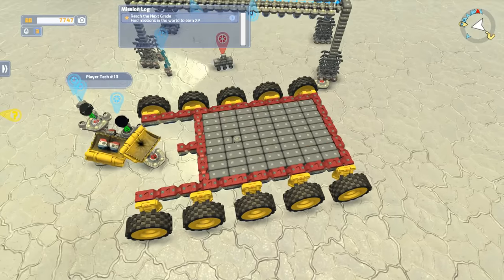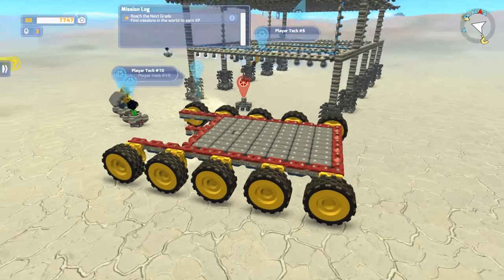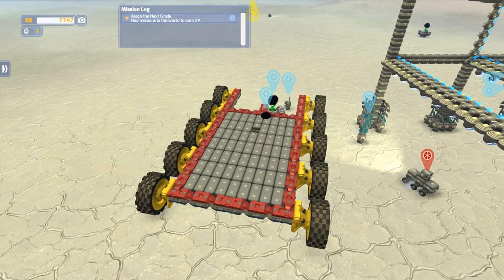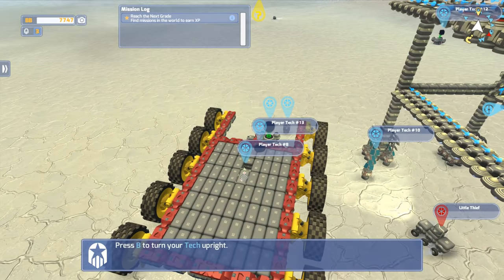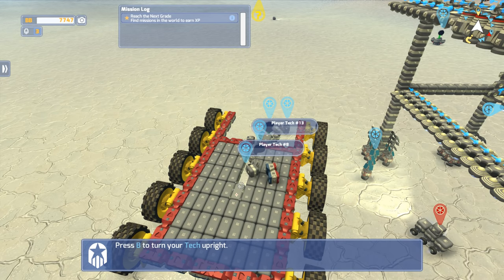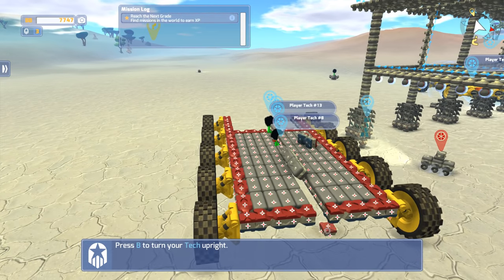For far too long. And I cannot come up with a good way to make a big vehicle with a lot of things on it. So, we're going to do something. We're going to put you in here as well. Okay, turn your tech up, that's fine. And we're gonna take it apart. It's okay, we'll be fine. We'll make something new. We're gonna make a smaller one. Just something quick and tiny.